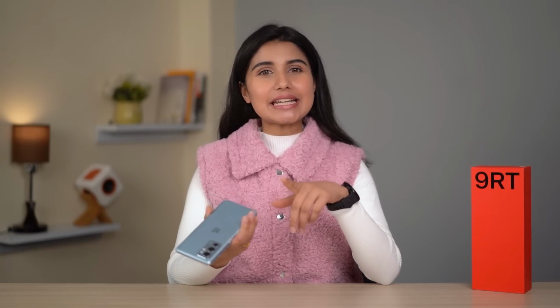The audio quality is loud enough, and I enjoyed listening to Spotify and watching Shark Tank videos here. Then again, its soundstage is not wide enough, and you will notice slightly muffled sound output at max volumes.